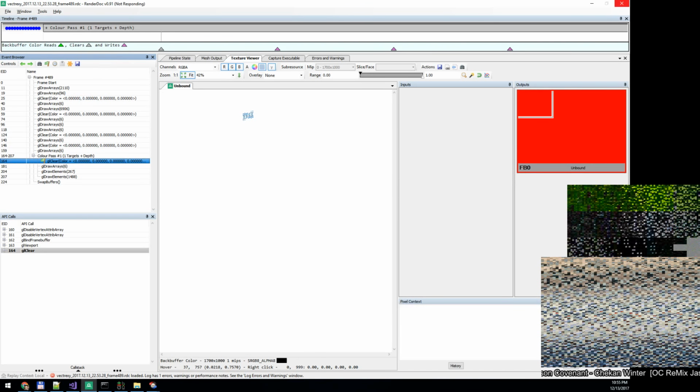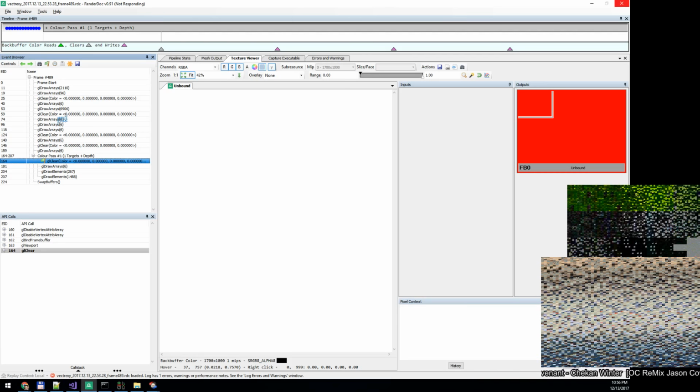Hello? From ImGUI, if it'll actually show. Oh, crap. Is the camera all messed up?